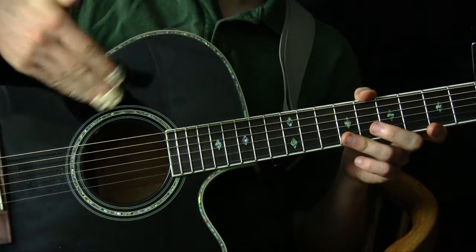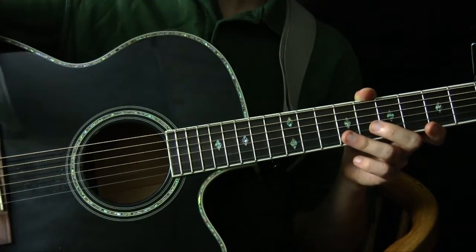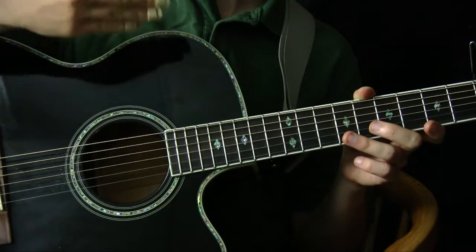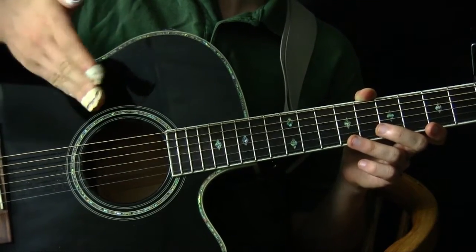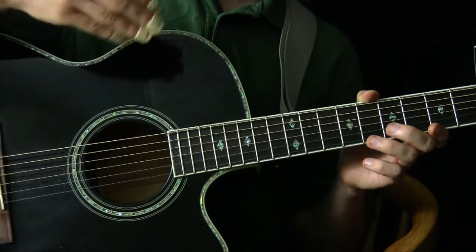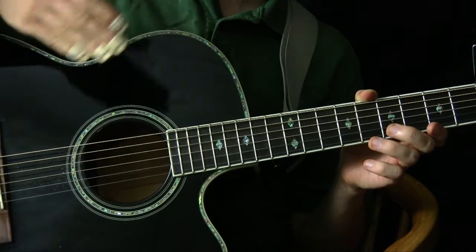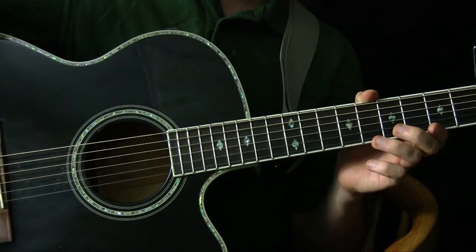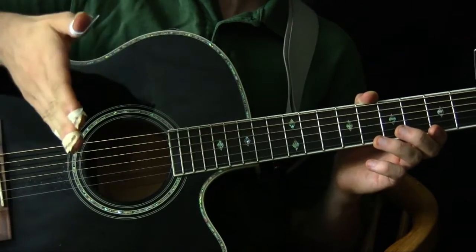So in the next lesson, I am going to show you how to play pretty much note for note the 2006 Cambridge Festival rendition of this song. I think it's a very mature rendition. I've avoided some of the earlier ones because they're nice, but they don't have the same depth. In some of the parts, he still feels like he's finding his way a little bit, whereas these later ones have a lot more ideas. They're a lot cleaner, and they have more depth and character. It's like a well-aged wine at that point.